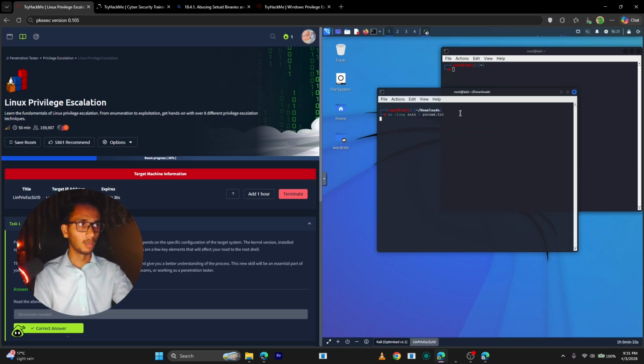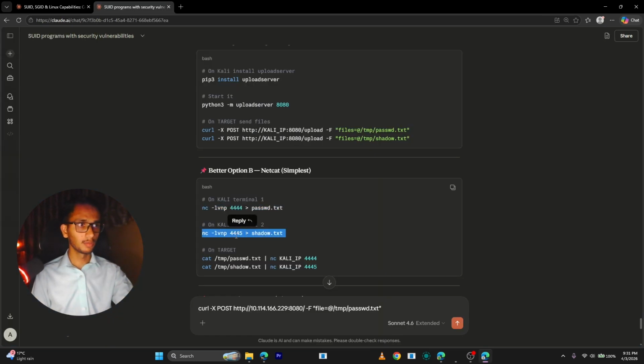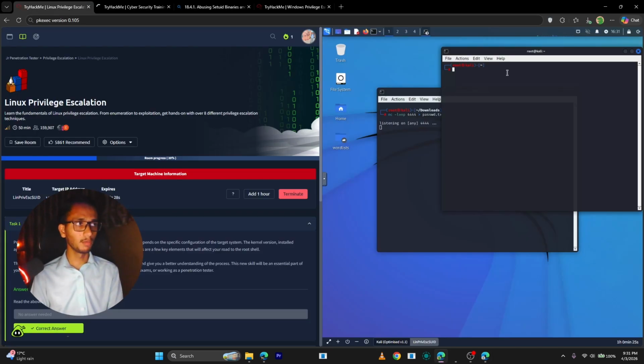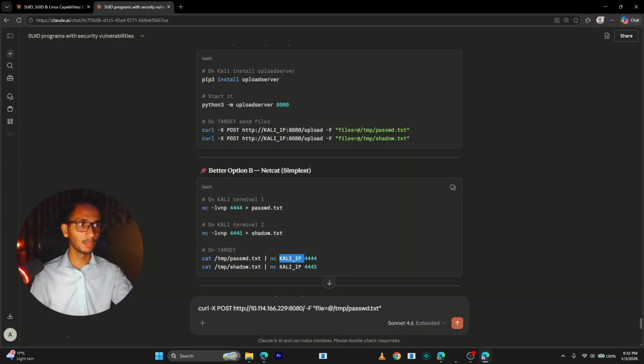So I stopped this http server and I am in the download folder. As you see, I started netcat on this port, and let me copy this one as well. First of all, let me move to cd home/downloads. Okay, it's only download. Perfect. And now let me start this on this machine, and both are started, and now we can move to the other machine and type these two commands.